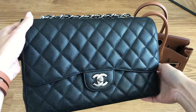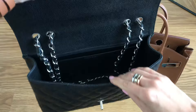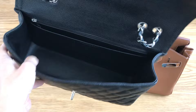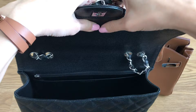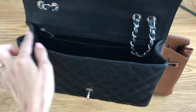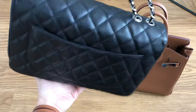At the very tail end of the video I will also throw in some mod shots. Here is the jumbo in the single flap version which has been discontinued as many of you know. It has the ease of the single flap so I don't have to be bothered with the double flap on the inside. I've removed the organizer for this video so it's completely empty. It's got one large open compartment and a zippered compartment which is very roomy and expands all the way from end to end. This is in black caviar with silver hardware and it has the flat CC which I think looks beautiful, and of course a really roomy back pocket with the Mona Lisa smile.